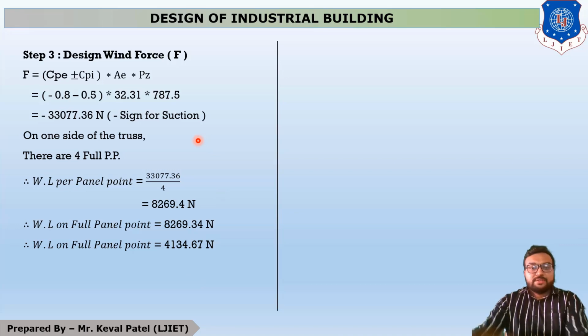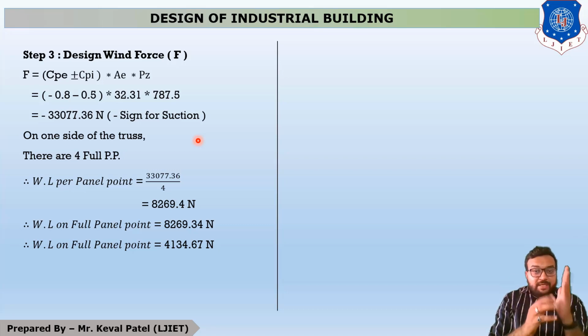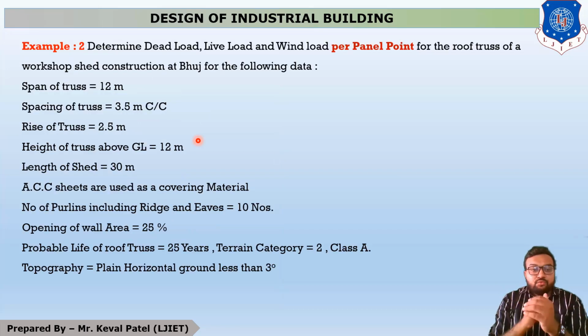Okay, so students, this is the end of our example number 1, in which we had to find dead load, live load and wind load calculations per panel point. Now one exercise is for you as homework. If you have any doubt, then please contact me. This is a similar example to our example number 1. Okay, so this is the end of today's session. Thank you.